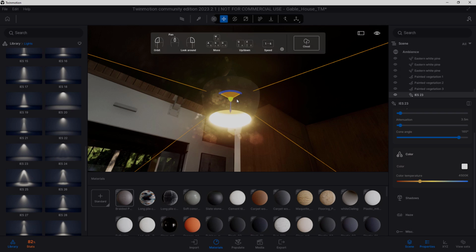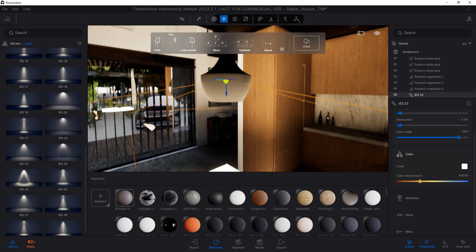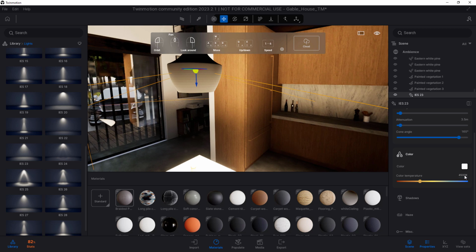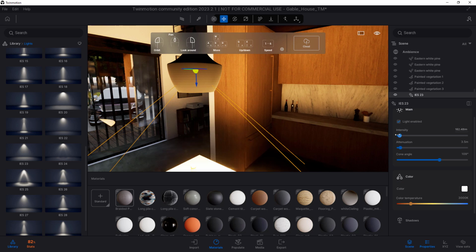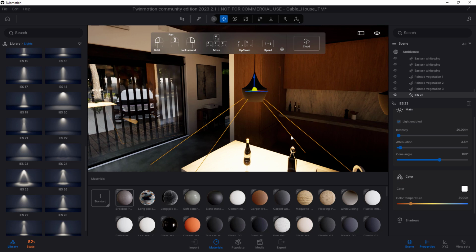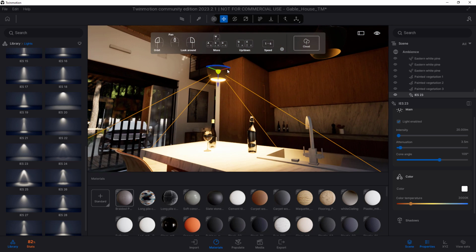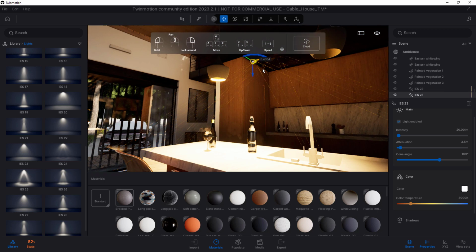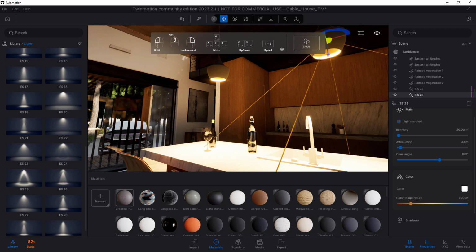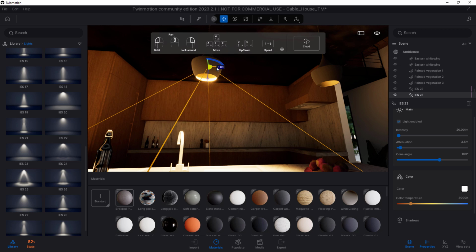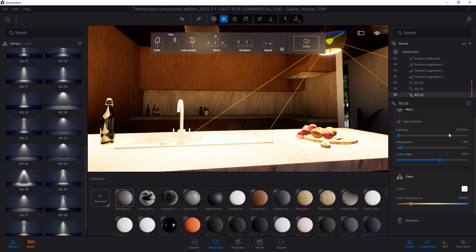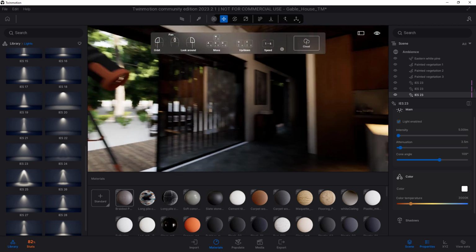Okay, let's talk about lighting, because we all know lighting is where the difference is made between a good rendering and a crap rendering. And in theory, we're using Lumen here for our global illumination, so that's the same thing I used in Unreal Engine. We should be able to get similar results, and I doubt that the lights, like the area lights and the point lights and spotlights and all that stuff, are any different than Unreal Engine either. It should all theoretically work the same and give similar results, but does it?